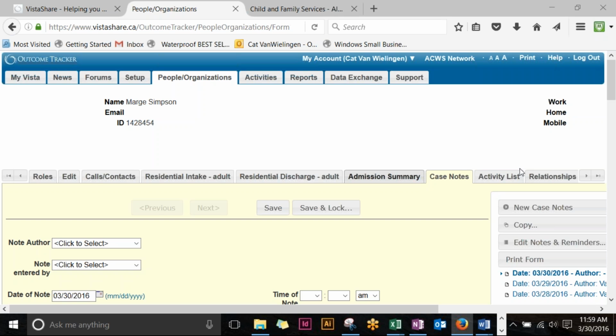But say you created the caller role for March 30th of this year, and you had a call contact for December of 2015. Some of your reports wouldn't catch that December 2015 call contact, because the role date doesn't fall before it or match it. Does that make sense? So you can do the one, it just has to have a begin date that will fall before all of your call contacts for it to work.